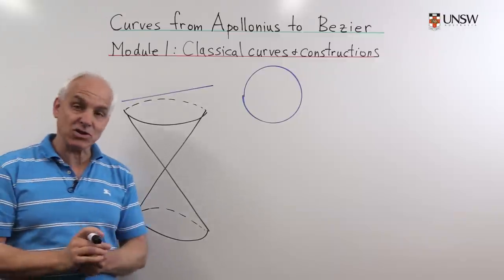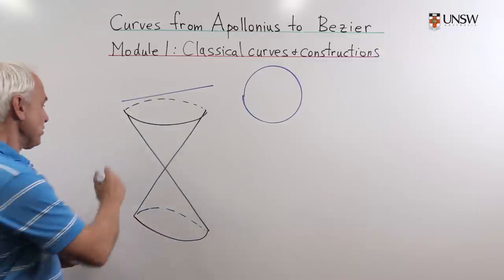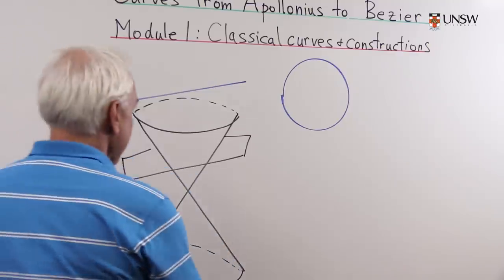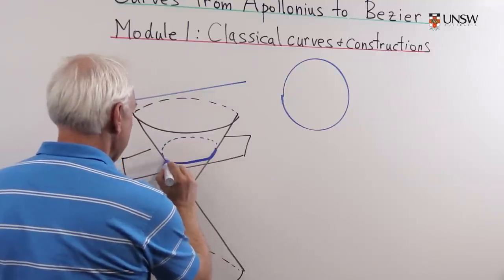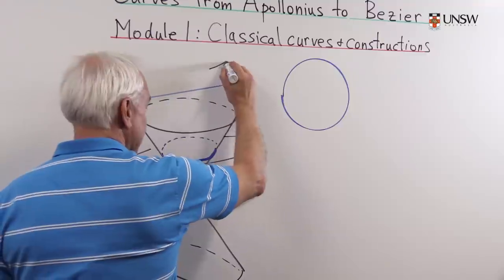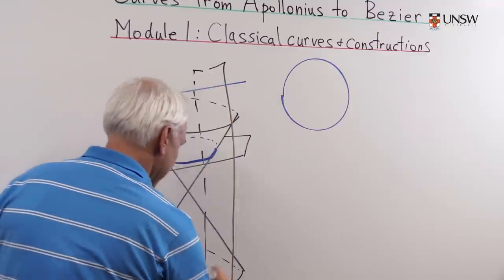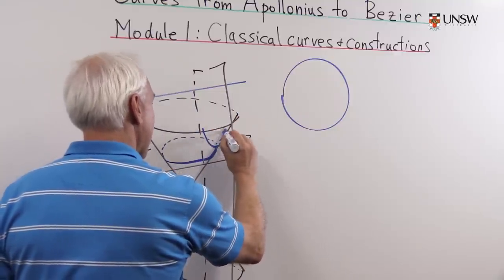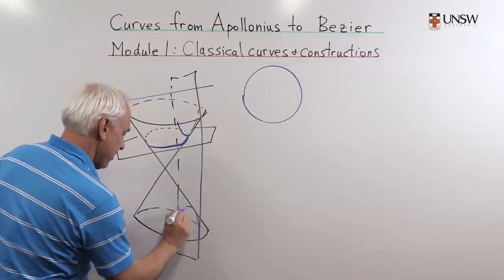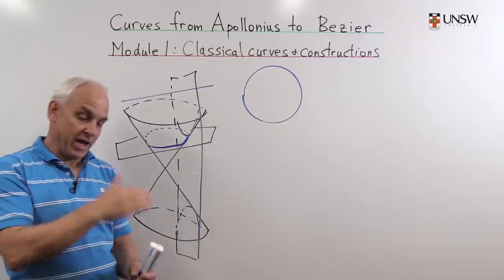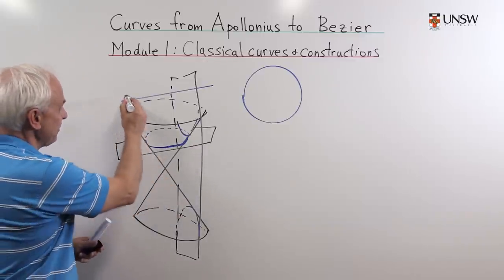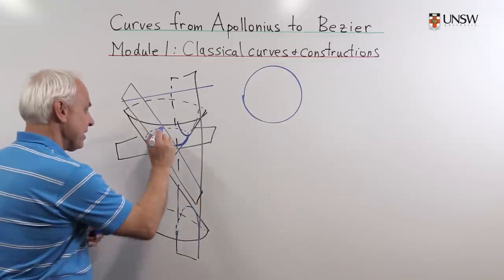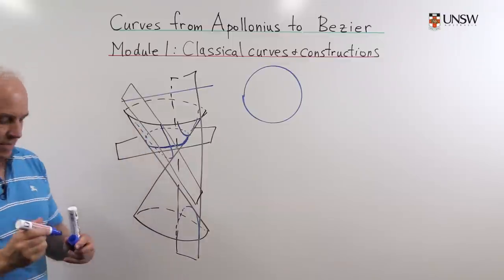Here's a cone and if we slice this cone with a plane then we get what's called a conic section. So for example if we slice it with a plane perhaps in this direction here like this then we can get an ellipse. And if we slice it with a plane perhaps oriented like this then we can get a hyperbola. And if we slice it with a plane which is actually parallel to one of the generators of the cone, say a plane something like this, then we pick up a parabola.